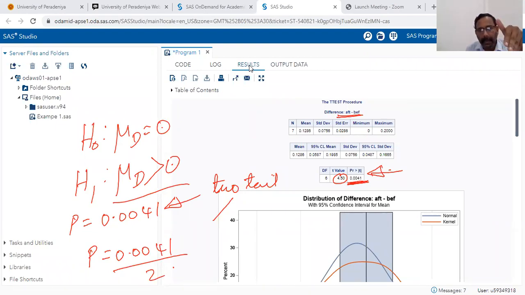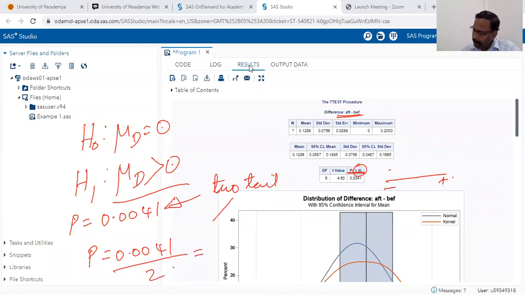Can you remember? Similar to here, the probability is always given for the 2 tail situation, right? That is why here, you see, it is already indicated p greater than absolute t. It is the 2 tail probability. That is why you have an absolute value. 2 tail means you have plus on this side and minus on this side. So that is why it is given as an absolute value of t, right?